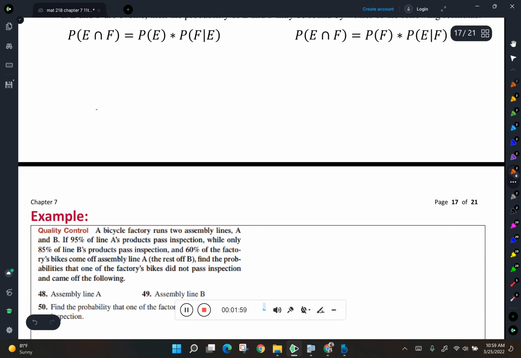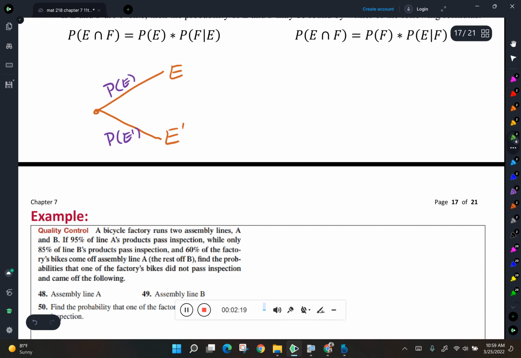Now, our standard tree diagram for the conditional probability scenario would start out like this. There would be some event E that either occurs or does not occur that has some known probability. So this branch right here would have the probability that E occurs. This branch would be the probability that E does not occur. And then conditional probability comes into play. These next branches would be about F happening given that E happened, or F not happening given that E happened, or F happening given that E didn't happen, or F not happening given that E didn't happen.